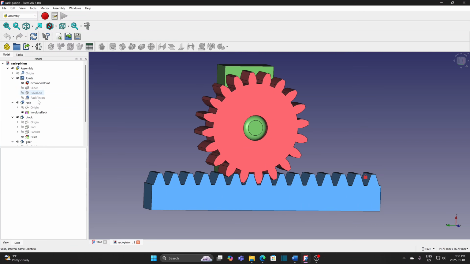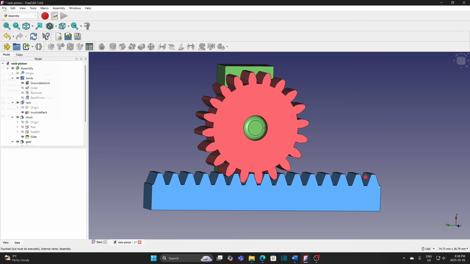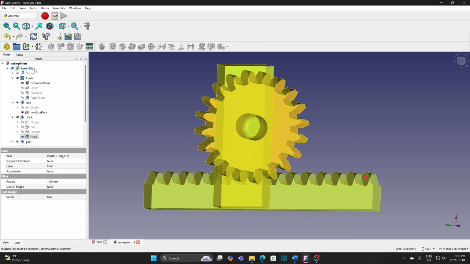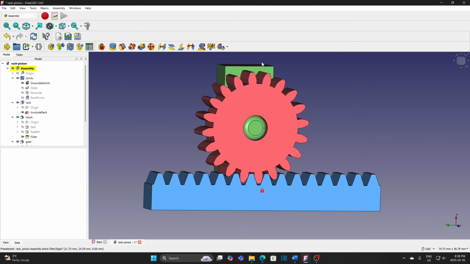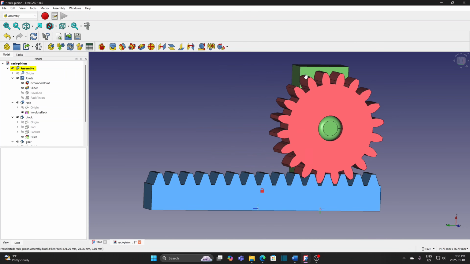Open the rack and pinion joint. Change distance to -10. Need to activate the assembly first. Test it again. The direction is correct now.